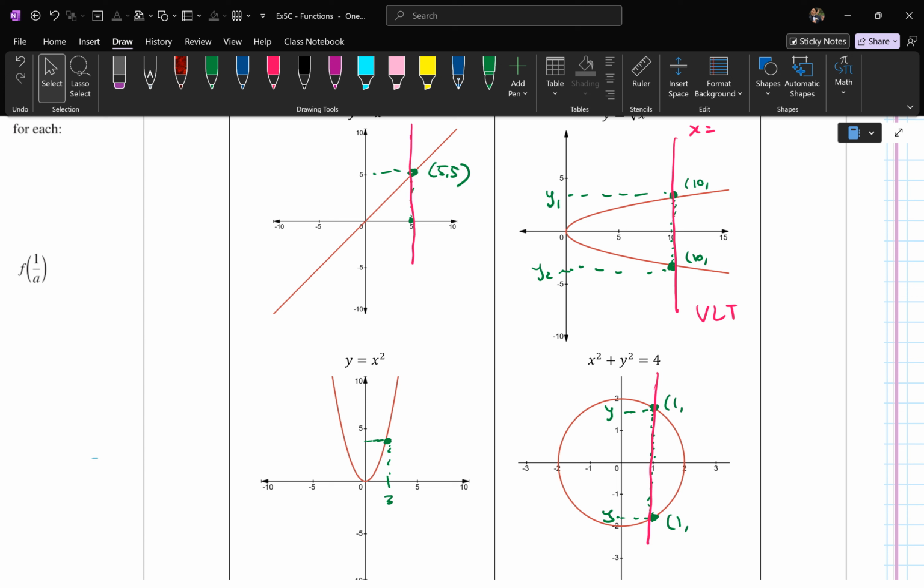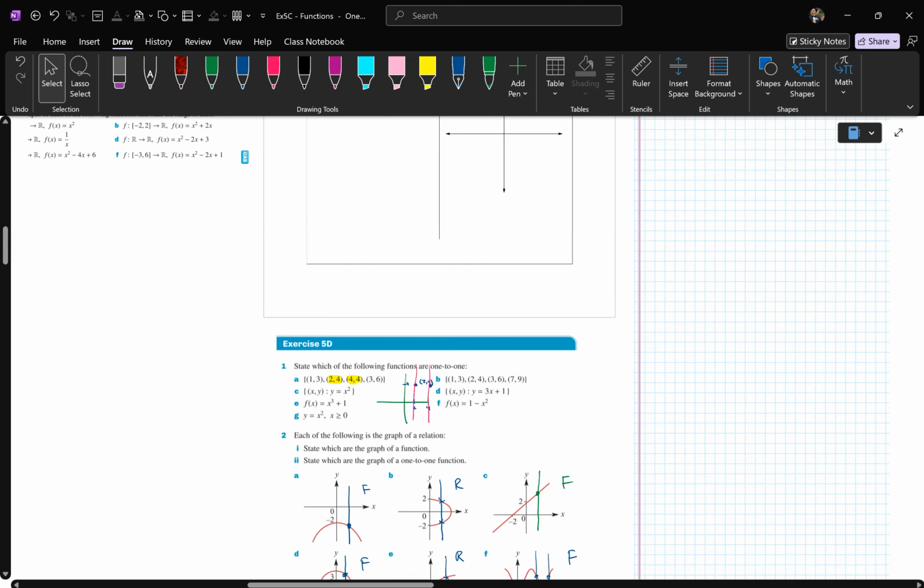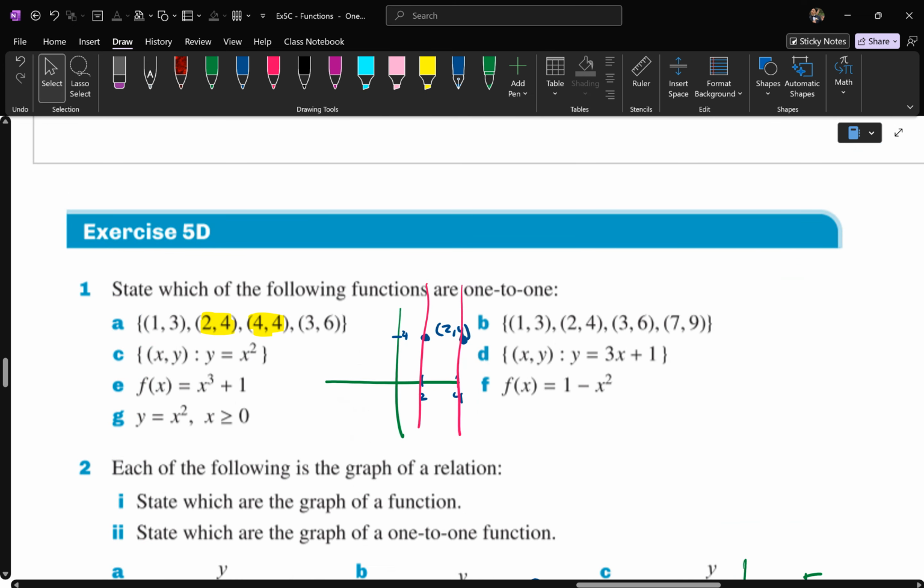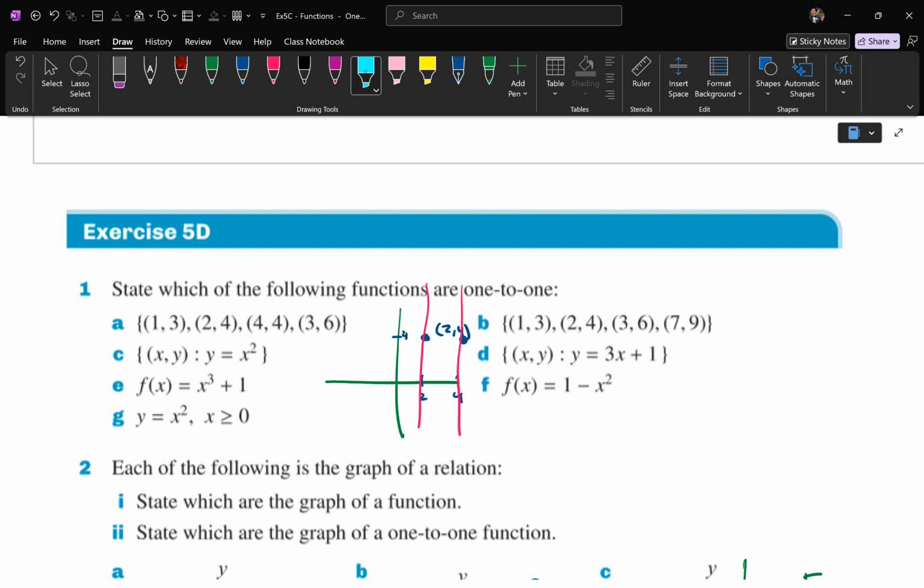Anything that has repeated x's is likely meaning you're going to get 2 different y values. Because for the 1 x, you get 2 y values. So don't look for the y's. That's why it gets a bit counterintuitive. When you look at this one, all I'm looking for right now is, where's the repetition in the x's? This one has a 1, has a 2, has a 4, has a 3. They're all different. So it is going to be a function.